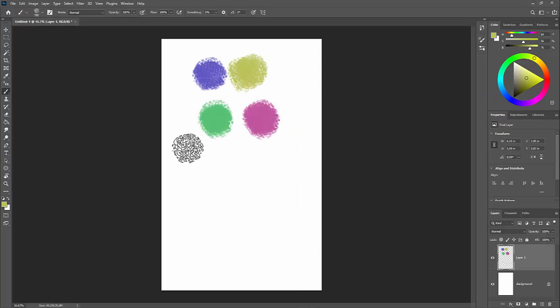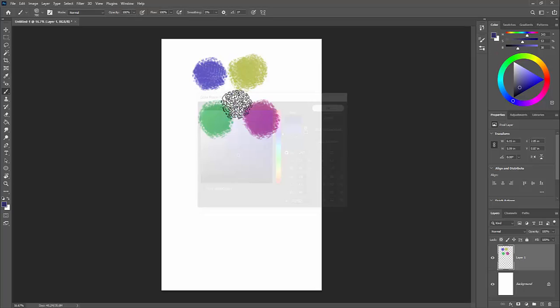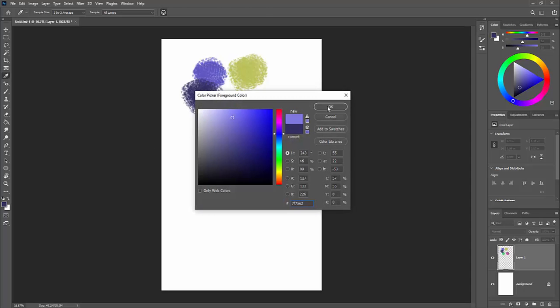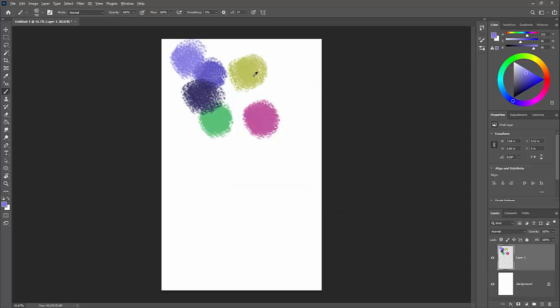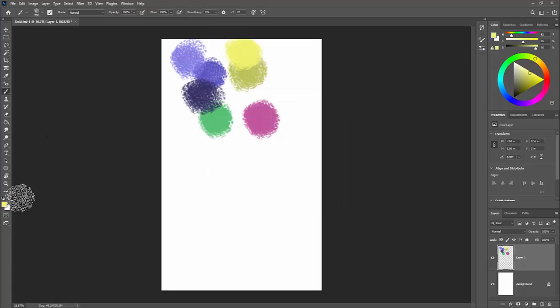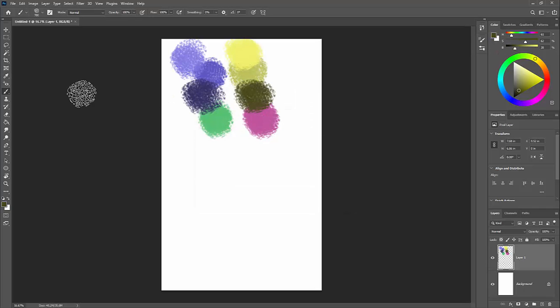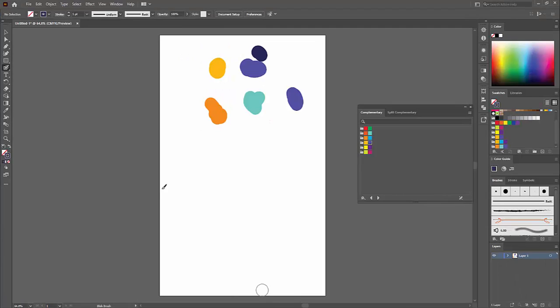In Photoshop, I forgot to mention that the same thing works with these colors. If I hold the Alt key and select that purple, then double click in here, I can go to a darker shade of that purple, click OK and paint away. Or if I want a lighter shade of that color, just click in here and paint away. The same with this yellowish green color, I can come in here and maybe bring it a little more yellowish. I can pick the higher intensity yellow, and then go down to the darker intensity of the yellow. All right, so you can do that in both Photoshop and Illustrator using the color picker, and choose the complementary colors in both.